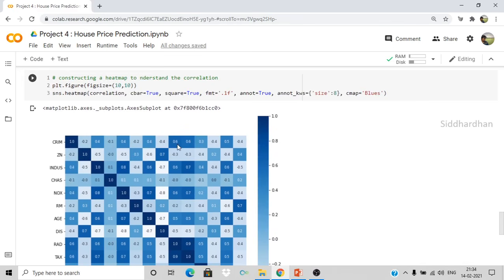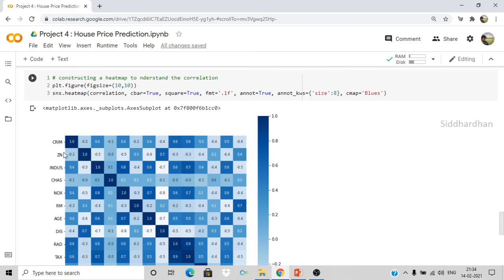Square means we want all the values to be mentioned in a square. And fmt means how many float values you want. I have mentioned .1f, so it means I want one value after the decimal point. You can see here there is one value after each decimal point. If I give .2f, there will be two values after the decimal point. That's why we are using this fmt parameter. Annot means annotations is equal to true.